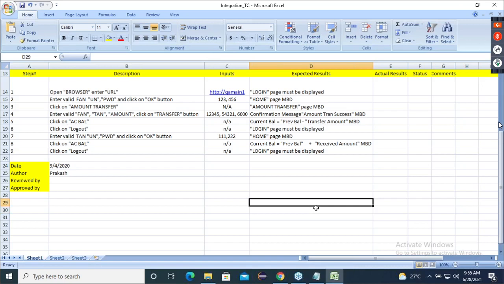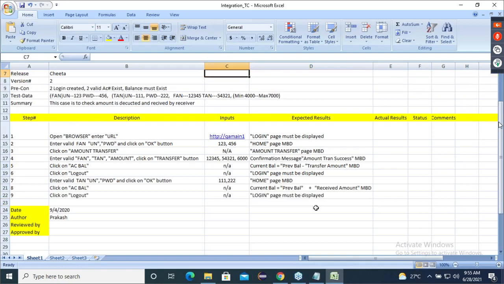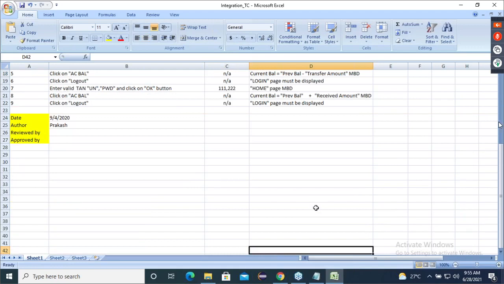Only the step by step flow we are going to write. So this is how we write functional, integration and system test cases. So writing test cases is clear? Yes or no?